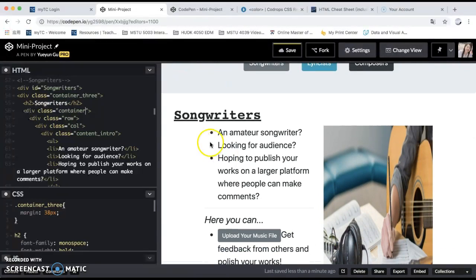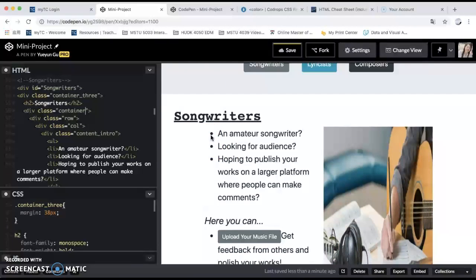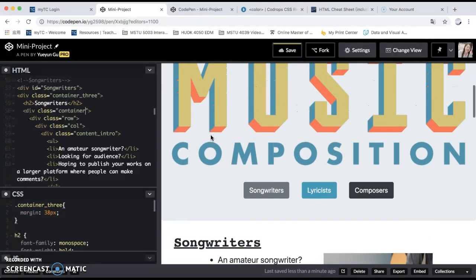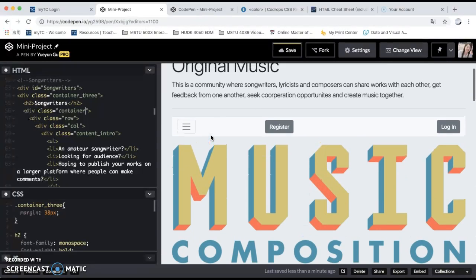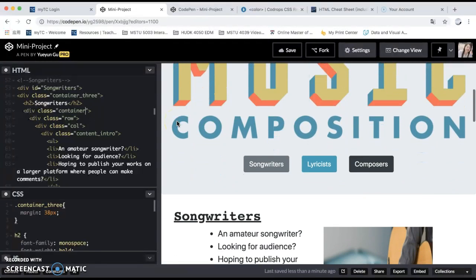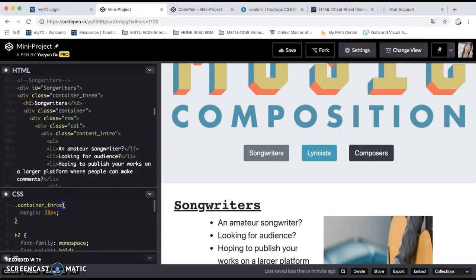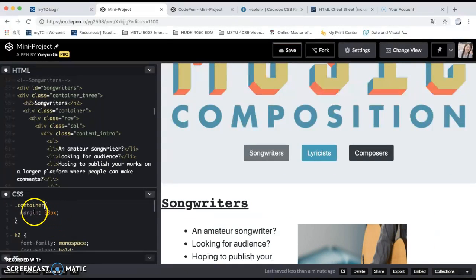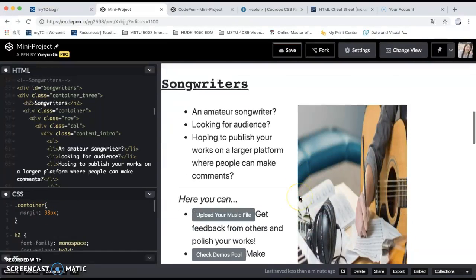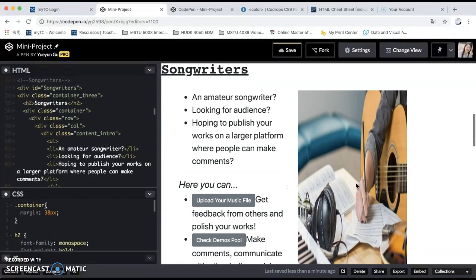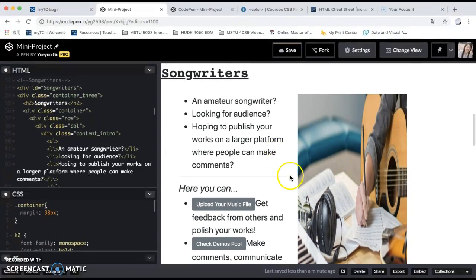However, the content could not align with the navbar because I tried to define the container class to set the margin as 38 pixels, but it doesn't work. It looks like this.